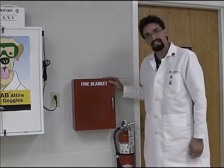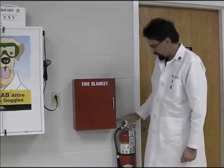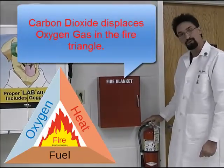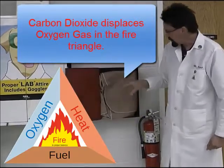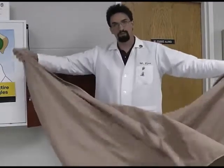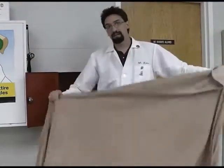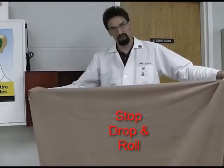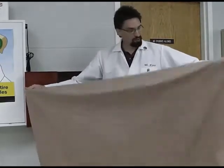The second item here is a fire blanket. If a fire starts on a person, we don't use the fire extinguisher because it uses carbon dioxide, which people don't breathe very well. So we use a fire blanket on a person. It is a pretty simple device — just a nice wool blanket. If somebody starts on fire, you want to, as a lab partner, do what they taught you in kindergarten: stop, drop, and roll. The person who is on fire usually doesn't remember stop, drop, and roll, so you have to remind them, and perhaps sometimes even help them.